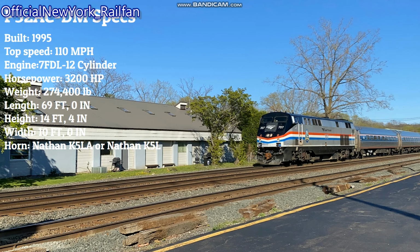Some specs of the P32 ACDM is that it was built in 1995. It had a top speed of 110 miles per hour, but was limited to 79 miles per hour. The engine they used was a GE 7FDL 12-cylinder engine. It had 3,200 horsepower. Came in at a weight of 274,400 pounds. Came in at a length of 69 feet 0 inches, height of 14 feet 4 inches, and a width of 10 feet 0 inches. They had a Nathan K5LA or Nathan K5L horns, just like the P40 DCs.